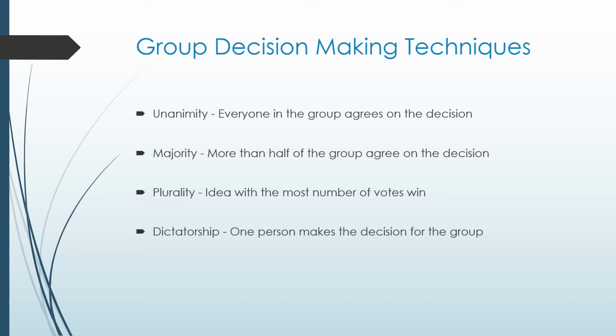As a project manager, there could be certain conditions where your team cannot meet a certain requirement, let's say a certain functionality cannot be added to the project and you know it. You might have to make use of the dictatorship skills and let everyone know that this is something which is not at all possible. So these are the four group decision making techniques. You've got unanimity, majority, plurality, and dictatorship.